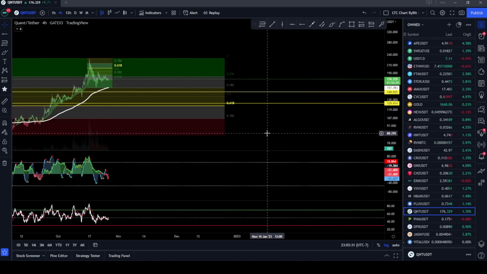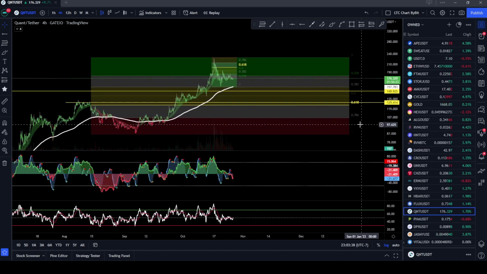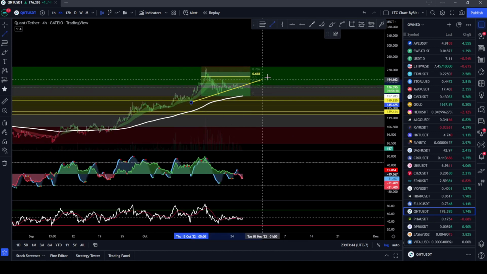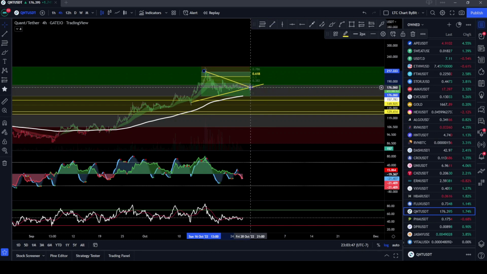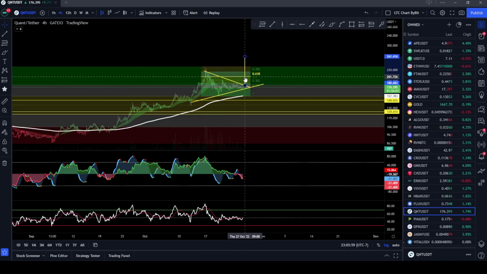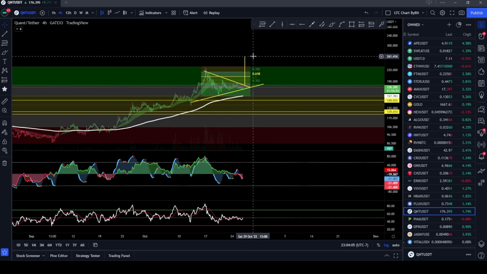If you're looking for a conservative buy order, possibly getting in around $130 is a pretty good move, I would say. Not financial advice. A lot of pattern people might be saying that there's some kind of a triangle happening here. Most likely triangles break to the upside. I'm not a huge pattern trader at all. They say like 70% is going to break to the upside on a triangle, but in my experience, it's been like 50-50. Anyway, the price target for that would be around $260.